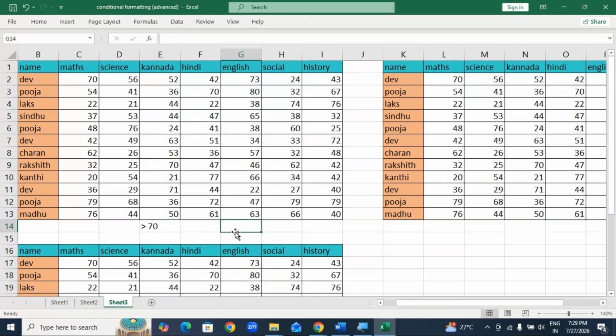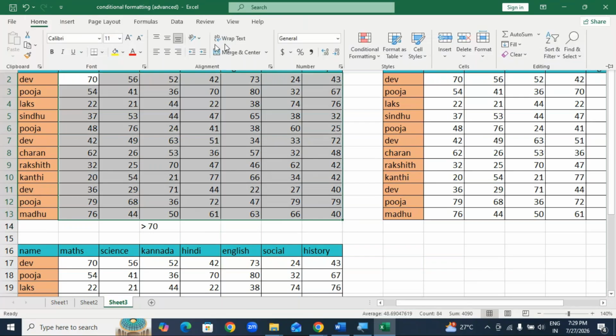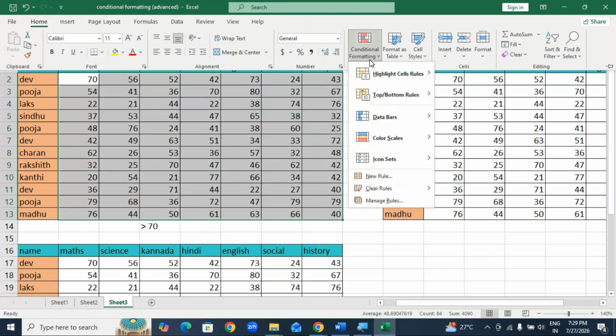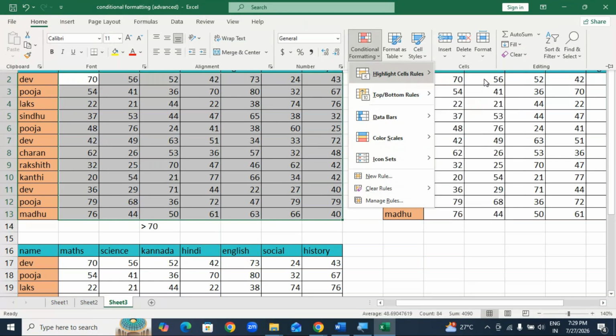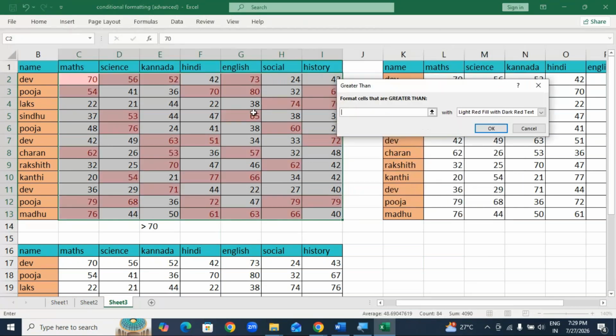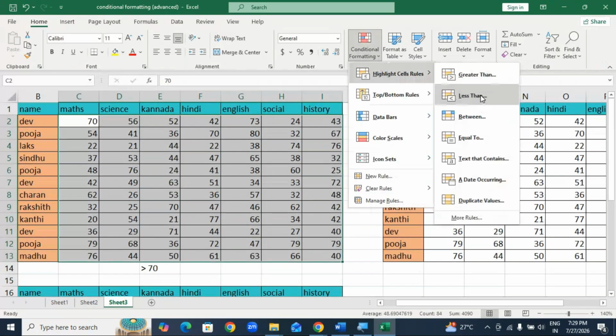I want to highlight them. We know very well about these options in conditional formatting: highlight greater than, less than. Suppose I select greater than, manually here we have to give 70. It's going to highlight values greater than 70. So how many students got it? Or else, go to here, less than.